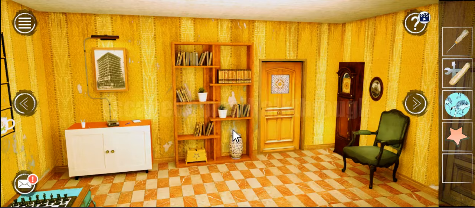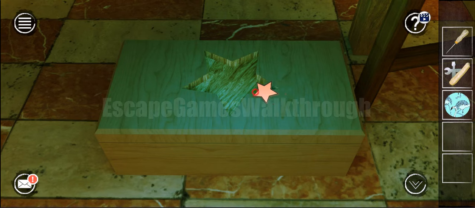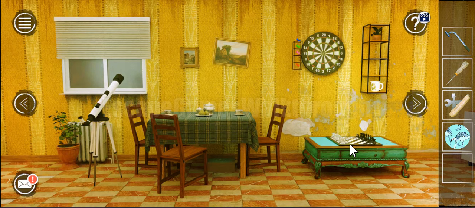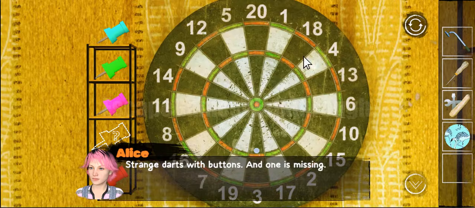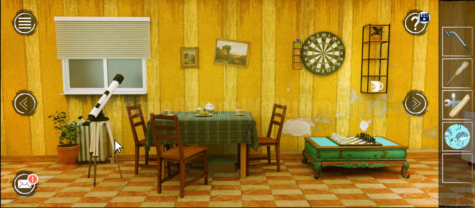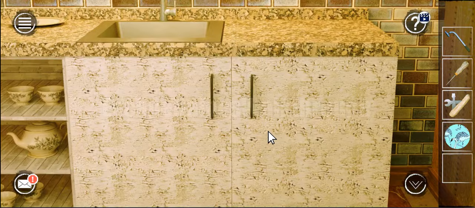And then here on the shelves we can also do nothing. So go into the previous room. Box, and we have a star already. So here's a strange key. Chess puzzle, and here's that, but we need to find one more dot to solve that puzzle. Okay, let's look in other drawers.